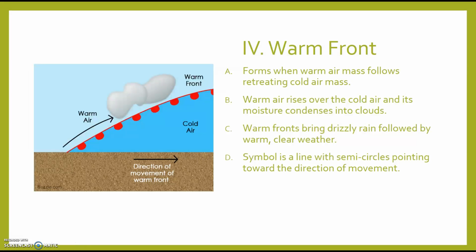This weekend is a perfect example of what happened. On Friday we had drizzle and clouds, and then Saturday we had really hot, clear weather because a warm front came in. And the reason why, again, is in the beginning, you're going to have clouds that form. Your symbol is going to be a line with semicircles on it, and it's pointing in the direction of the movement of the air. Because the semicircles are on this side, that means the warm air is moving this way. And you can see the air is here.